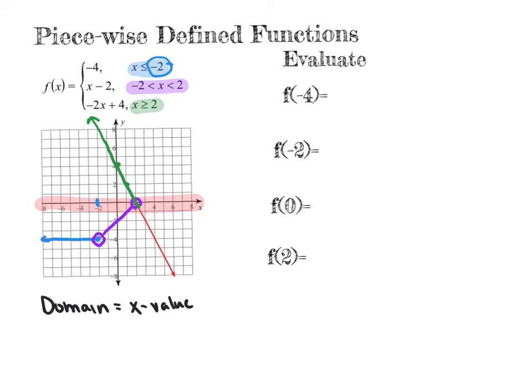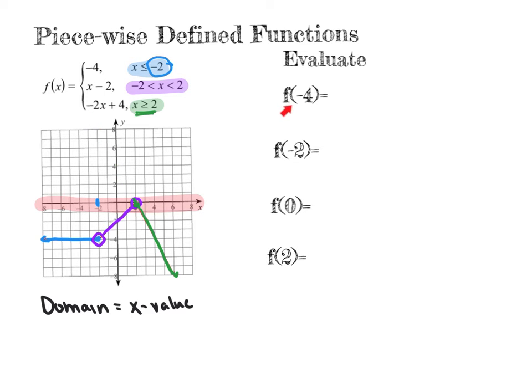However, the function's only defined when x is greater than or equal to 2. Because of that, at 2 right here on the x, we're only going to define the function when it's like this coming down here. That means this top part of the line that I have up here will not actually be part of the function. It's not defined there. That's why it's called a piecewise defined function. So here's what you're going to get. And we can now evaluate this function based on specific x values, looking at the correct domains.